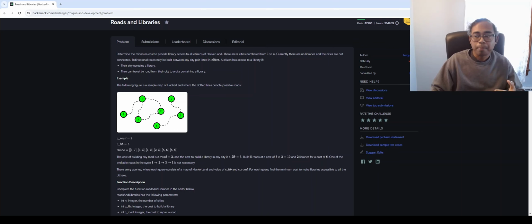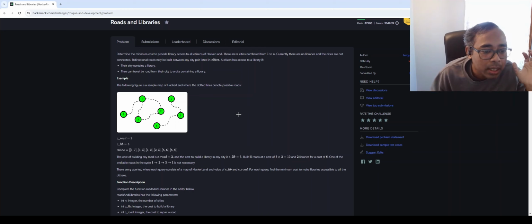So what are the requirements for this? We need to see how we can connect these cities and how many groups of cities we can make. Here we can see that this is one group, and we can make another group here. We cannot connect this group with that group because there is no connection between the edges. 5 is only connected with 6 and 8. So we can make at best 2 groups.